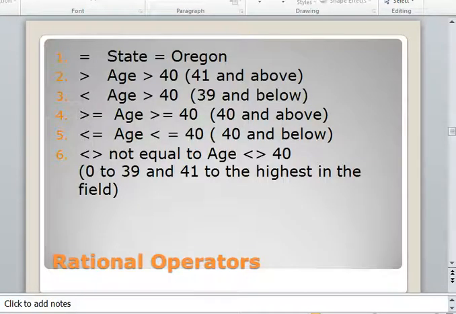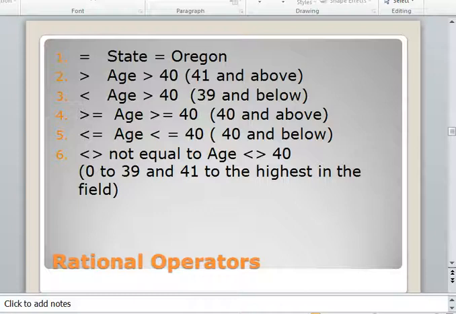One of the things just to think about is that if I want state equals Oregon, I'm going to just get that one record back. If I wanted to pick more than one state, I would have to say state equals Oregon, or state equals Washington, or state equals California. Right? The greater than is age.